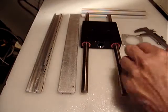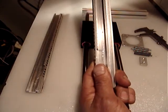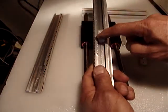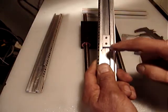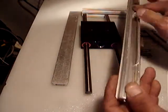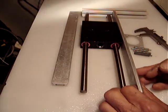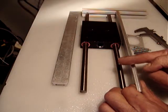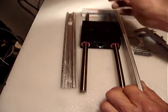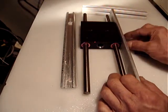And then I included this, which has a slot in here, and I will include 3 of those T-slot nuts if you want to use them as your limit switches. One on each side, the other one on the other side, and I will include the 3rd one, so you can attach your limit switch from the bottom and the limit switch from the top and this end. And I want to include another one just in case you want to home the axis in the center or wherever you want.